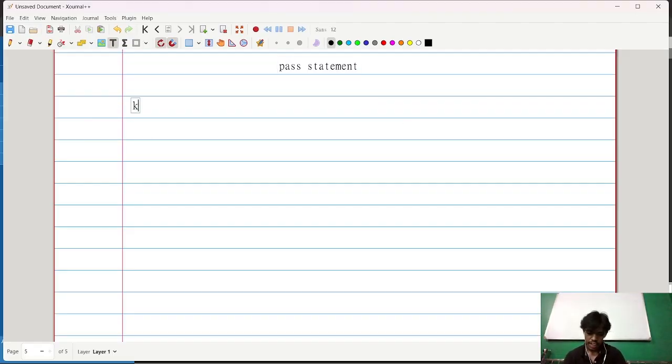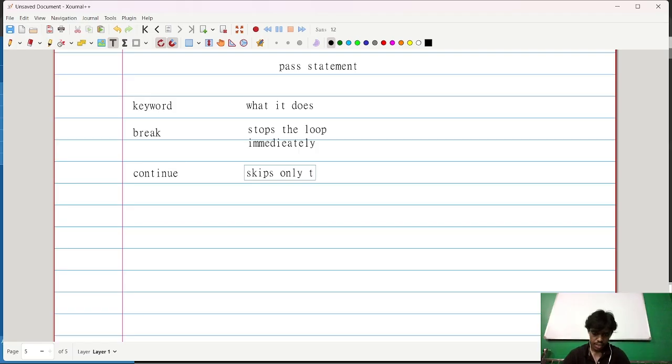So the simple difference between break, continue, and pass statements, let me write it for you. Keyword, and what it does. The break keyword stops the loop immediately. The continue statement skips only the current iteration.